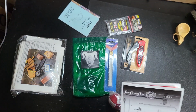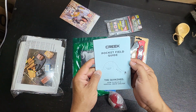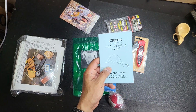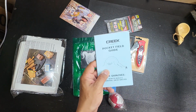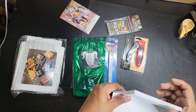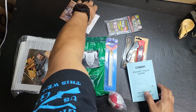the pocket field guide, which this would be it. Creek Stewart. So if you guys don't know who Creek Stewart is, that's the guy who has these boxes made. He is a survivalist, well-known survivalist. He's written several books. He has several shows.